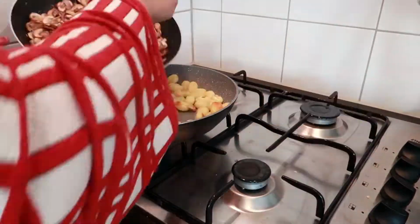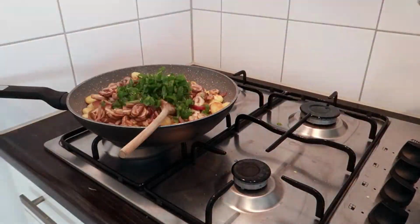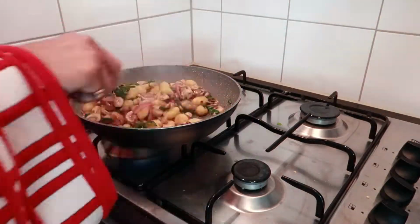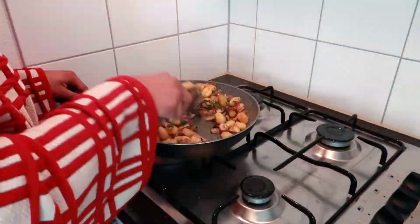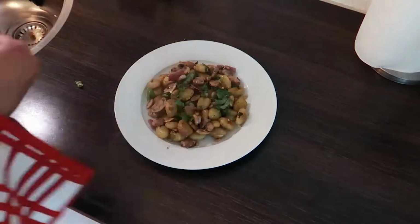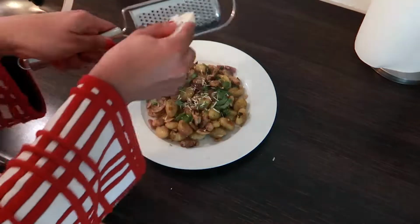Once the gnocchi is ready, add the mushroom mix, the pine nuts, the basil and the pesto. Stir well so every item is coated with pesto. I add extra basil on my plate, but you can do whatever you want.